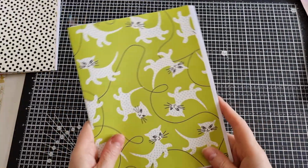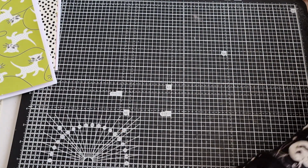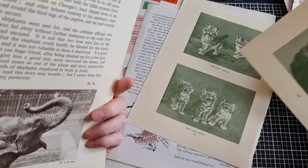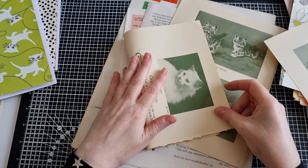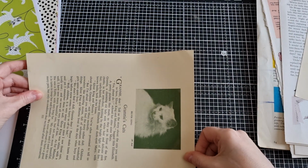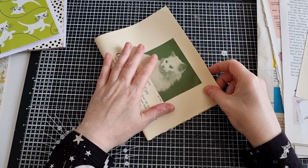And so in these ones, because we've got the story, I may put more of the scrapbook papers, I don't know, or more plain papers. I want a vintage piece in each, because I love vintage pieces. I love this one. It says Granny's Cat. So I'm just going to fold these randomly. I'm not going to fold them at 6 inches, because firstly, they're not. This is only 9 and a bit inches and 7 inches. So I'm not going to do that.